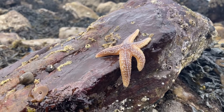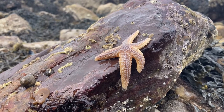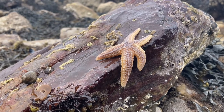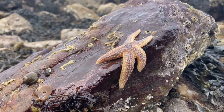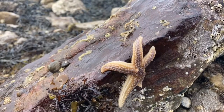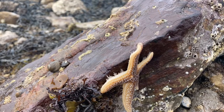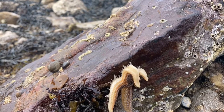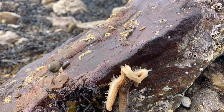And when they want to move, they can move. Although when I set this up originally, I was like, oh, I'm going to squat here and video this moving, and realised that, okay, maybe they're not moving quite quick enough. So I set up a time lapse instead. There we go. Look at that, the epic movement. But what I didn't notice is that at the top of the rock, there's also a chiton moving very, very fast. You can even see its muscular foot undulating as it moves, which I thought was an extra bonus catch.